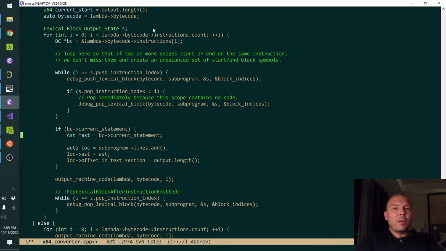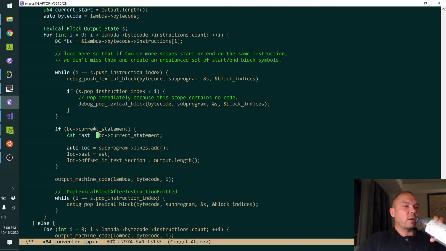Now, not only is this a big loop, but it's very invasive in what it does. Every bytecode instruction has a current statement in it, which is a syntax tree node. That's annoying because that's an 8-byte pointer, and there's one of these on every single bytecode instruction that's output, which, as we established, is like 100,000. So not only does that take RAM, but it's bad for cache. There's 100,000 in the Sokoban game.